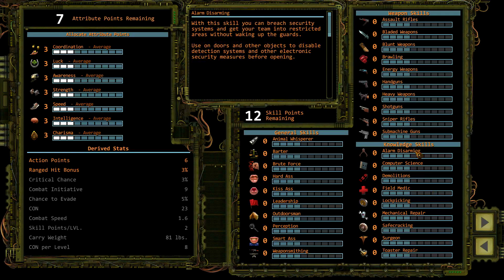The first skill on the list is alarm disarming. As the name implies, this skill allows you to disarm and disable alarms and other means of security. This can be really handy at times, but also a lot of fun, as it sometimes allows you to complete missions or quests in an entirely different way than you would have thought.